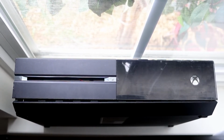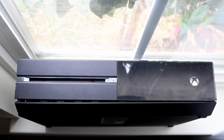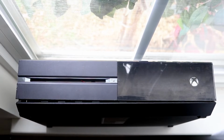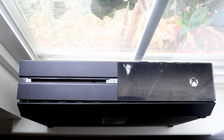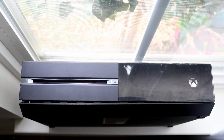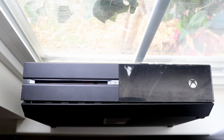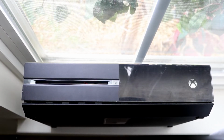a very solid upgrade. Now I think a majority of us know how these consoles kind of hold up right now. They're way more similar than not, so that's why this video is not 30 minutes long. It only has to be a few minutes. First of all, availability, kind of the same thing. You can get them for roughly around the same quantity in the used market. If you go through eBay or Craigslist, whatever you want to use, Facebook Marketplace, you can easily find a plethora of these things going on.